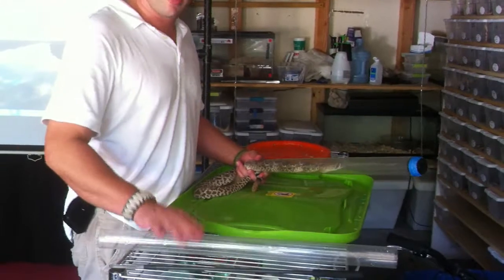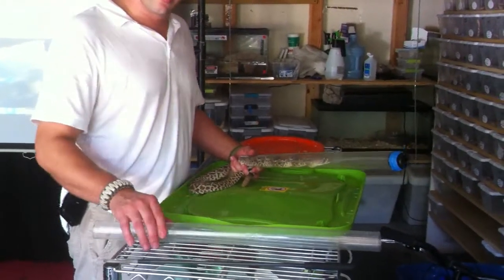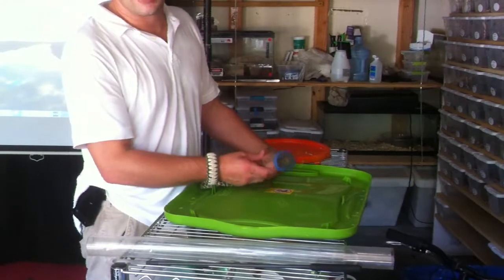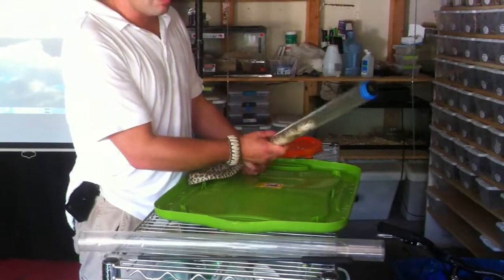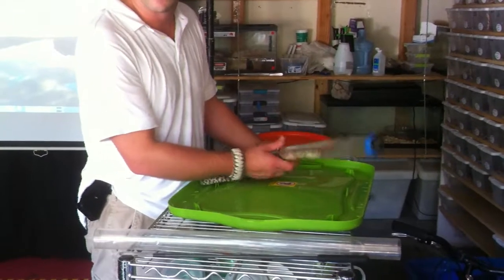They do make proper equipment. Get them from Animal Equipment — Stoney actually makes the proper tubes. They're a thicker polycarbonate. The snake will not be able to chomp through the tube. When a snake is of this size and it gets upset, your fingers and everything else — there's no reason to be putting a snake inside a tube that is not going to be able to handle the snake safely.